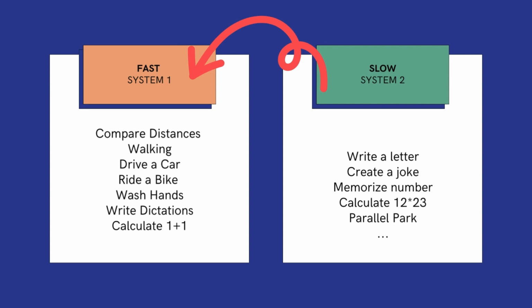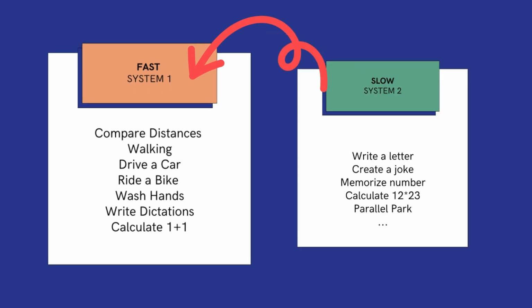Now let's look at system one processes and think about how they get to system one. Were they always in system one? I don't think so. Most of these things were not always there, right? We weren't born knowing how to walk or drive a car or ride a bike. They used to be in system two, but somehow they got into system one. At different ages, we learn how to do something so well that we don't actually need to think about it, and we just end up doing it. Slowly they move from system two to system one by repetitive, controlled practice.